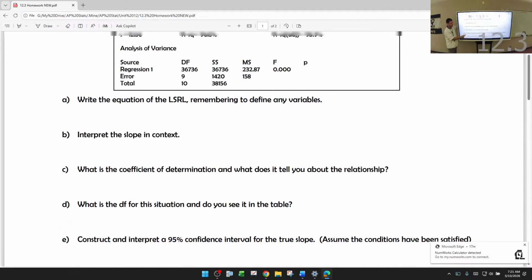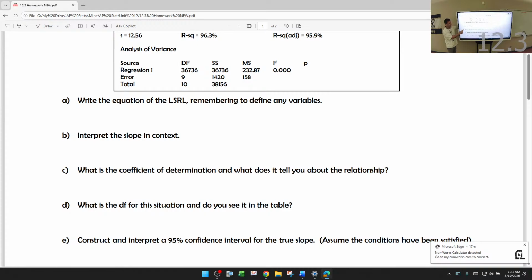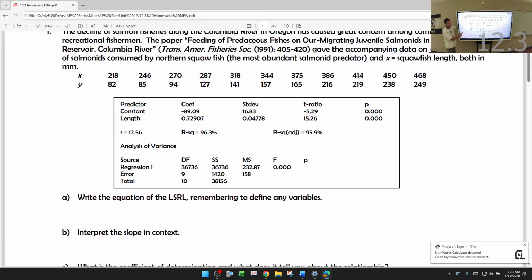No, you need to know the DF. So the degrees of freedom for slopes is n minus 2. Okay, and we discussed that on Friday. And so there are 1, 2, 3, 4, 5, 6, 7, 8, 9, 10, 11 pieces of data. Therefore, DF must be 9. And then my question is, do you see that 9 anywhere on this piece of paper or on the printout? And you can see it right here with the DF, and it says 9. Okay with that?